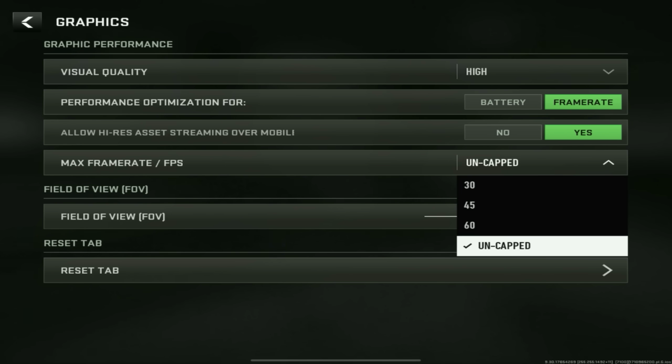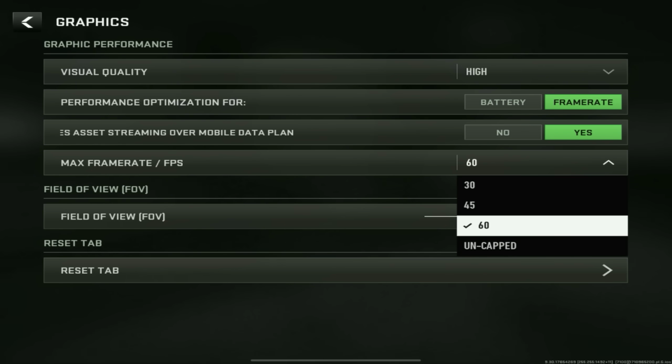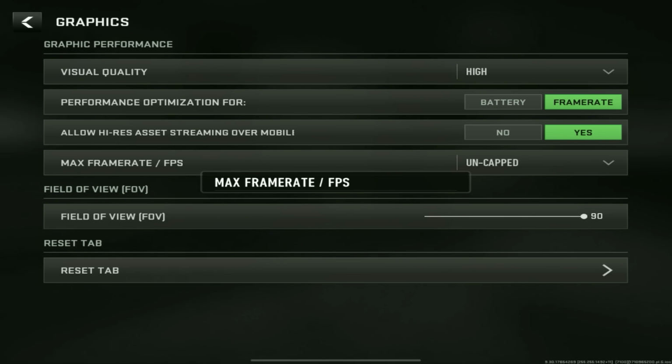For frame rate, I go for uncapped, especially on high, just to make sure I'm getting a nice high refresh rate. It feels much smoother and a lot twitchier, which I like. The responsiveness feels good. However, if you're on a device that might not get the greatest frames ever, or if you just want to keep it from overheating or anything, simply playing it on 60 there is going to be a lot more consistent. You won't have to worry about your iPad or your tablet or your phone overheating or anything there.